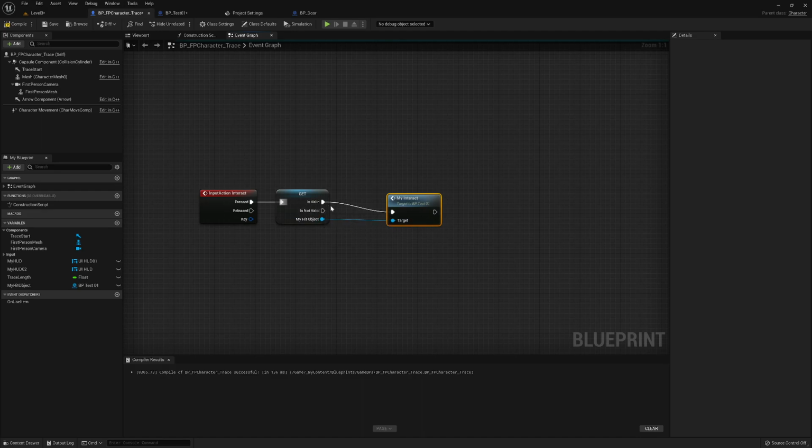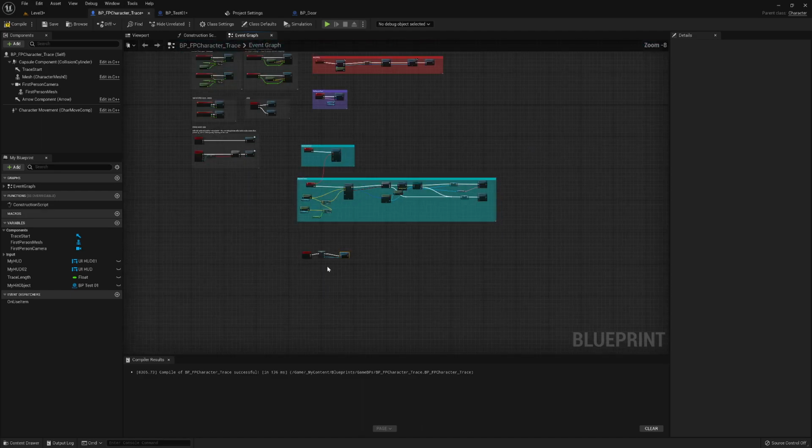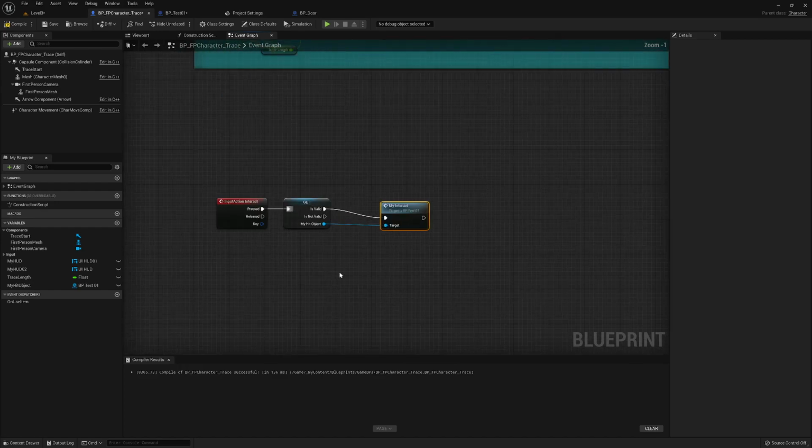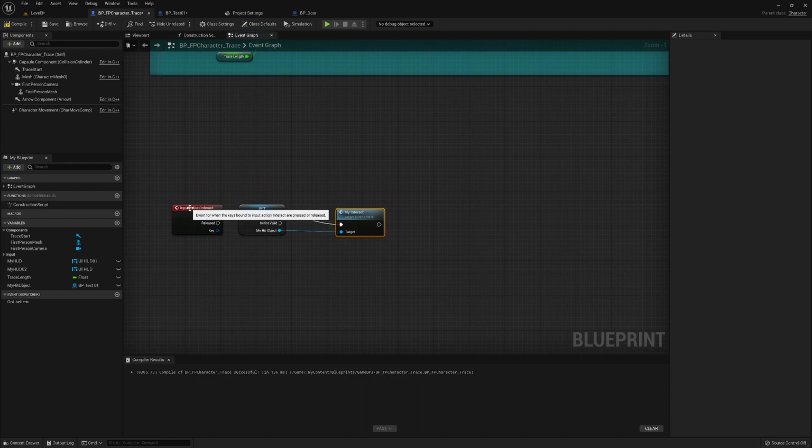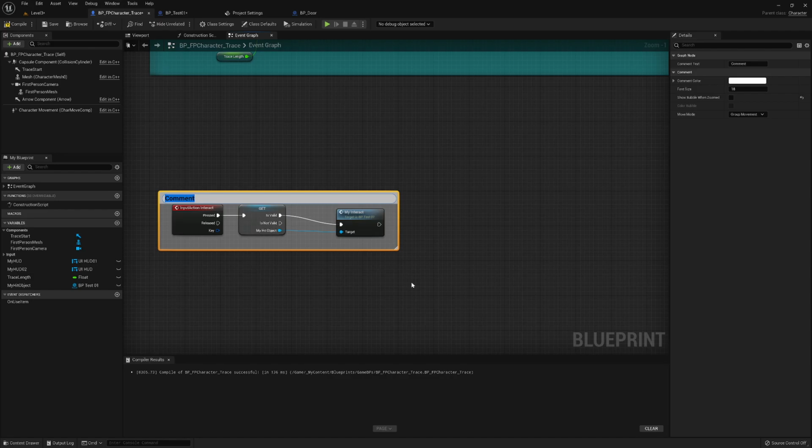I don't mind if the player hits the interact key if we are not looking at an object. If there's not an object actually in scope, it's not going to do anything. So that's exactly what I want to have happen. If it is valid, it's going to call my interact. So that's what we want, I think. And I'm going to put some comments around this.